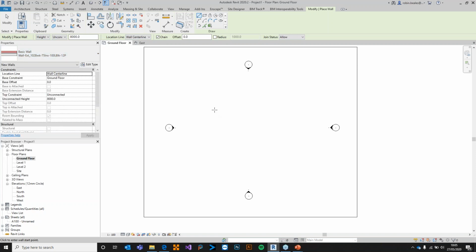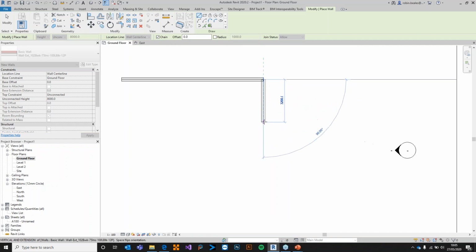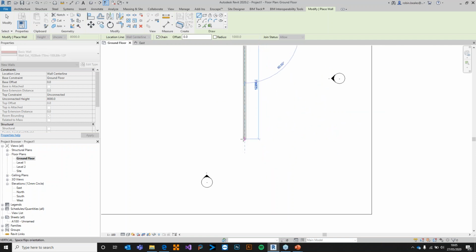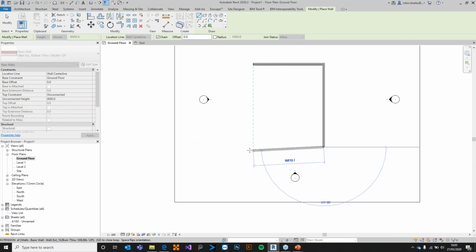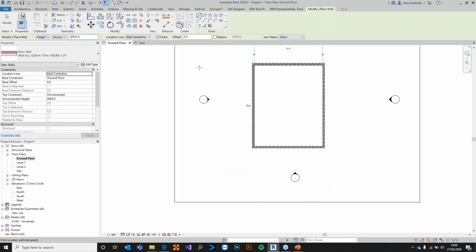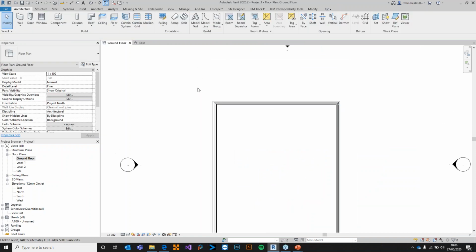So I'm going to grab that, and it's just like drawing a line in 2D CAD. We click once, we move our mouse, and we get a bungee. That bungee is basically a wall. So I'm going to move this way, and I'm going to say that I want to draw this, I don't know, about 10 meters. Again, we're going to make all this up on the fly this morning. We're then going to come down. Let's say we want to go a little bit longer. So let's say 12.5 meters. Come in, we can snap and track to finish that off and close that rectangle.